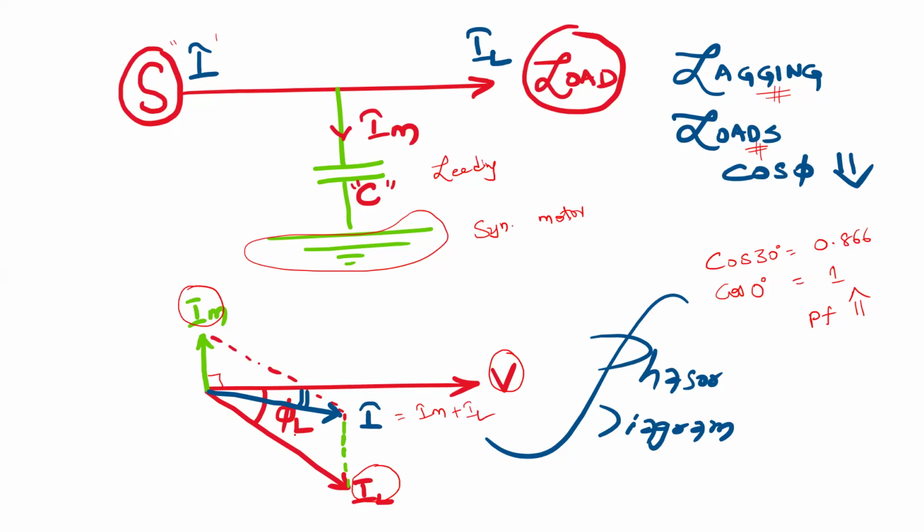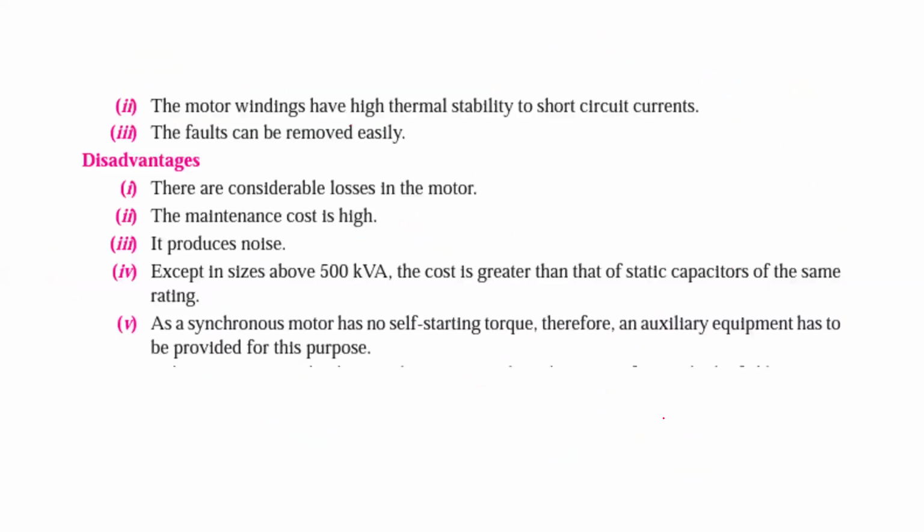Can you observe one thing? This phi L is reduced to the angle of this blue colored one, phi, as small as possible. Then we can improve this power factor by placing static capacitors, or else synchronous condensers, or else synchronous motors. All these are used in order to improve which thing? Power factor. Yeah, remember this simple phasor diagram.